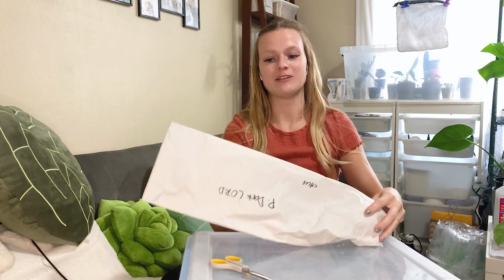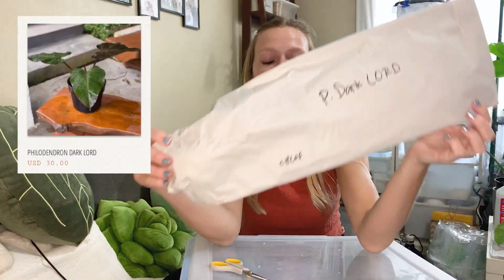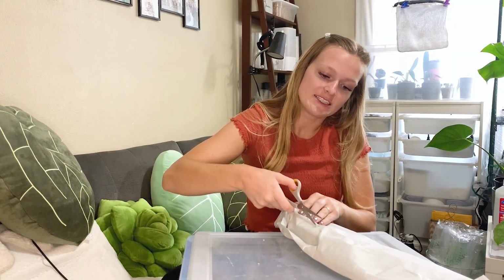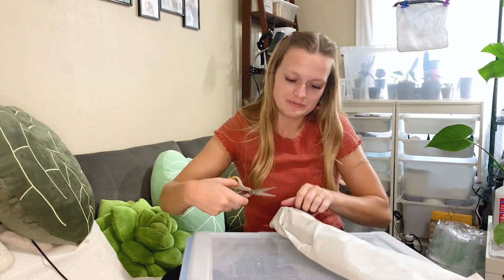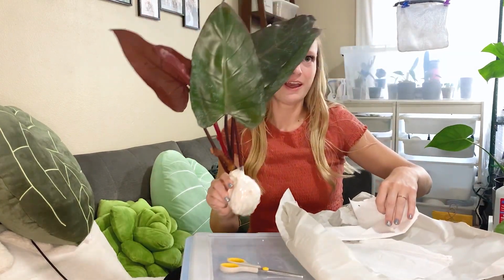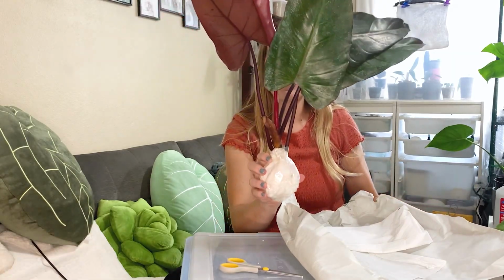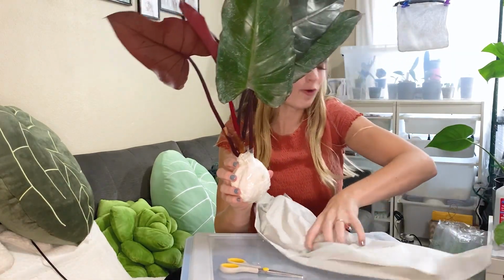All right, last but not least, we have this Philodendron Dark Lord. If it shipped anything like the melanochrysum, I have a good feeling about this one. Let's see. Okay, that is pretty dang good. Look how big those leaves are, and there's so many of them.